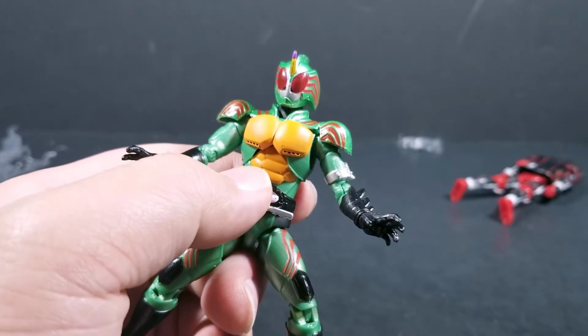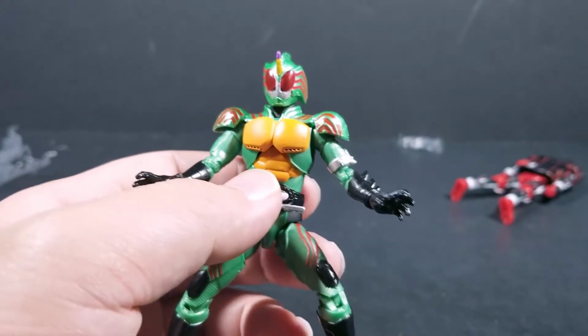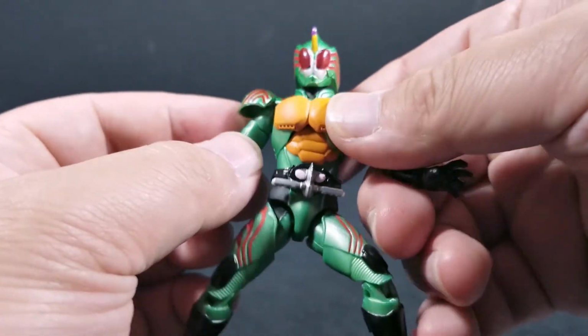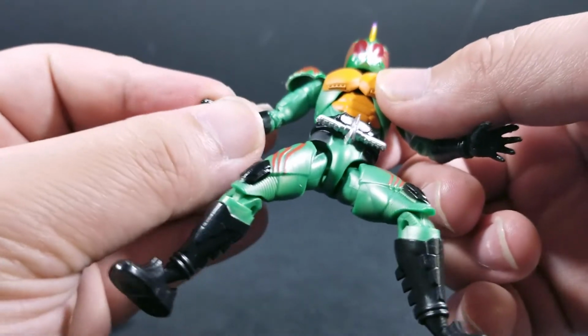Camera cut out again. I have a 10-minute limit, which I don't like, and I really need to invest in a camera. But back to what I was saying.